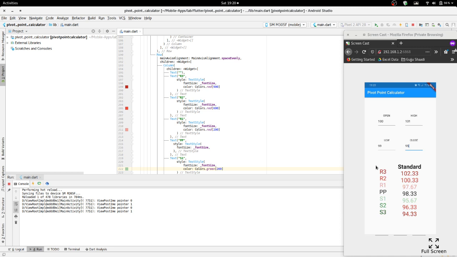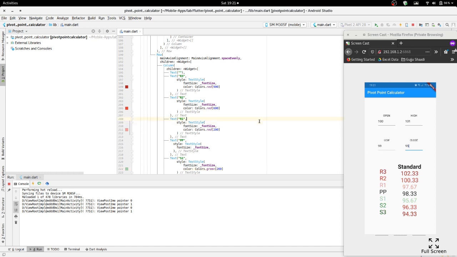This column has this blank text, where we just don't keep anything, but just to standardize the design, we have to put something, otherwise this R3 will be there. So we just kept the blank string. Then we have this whole bunch of strings, right? Just a typical static text, and these are the values that come when this state gets changed, right?